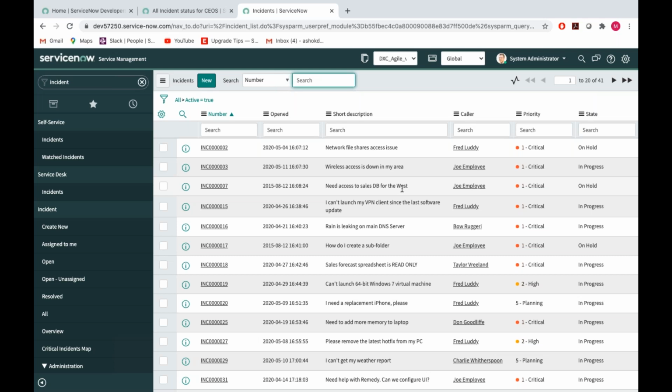Before that, we should know what is application and what is module. So what can we say application, do you have any idea? What is application? Any idea?